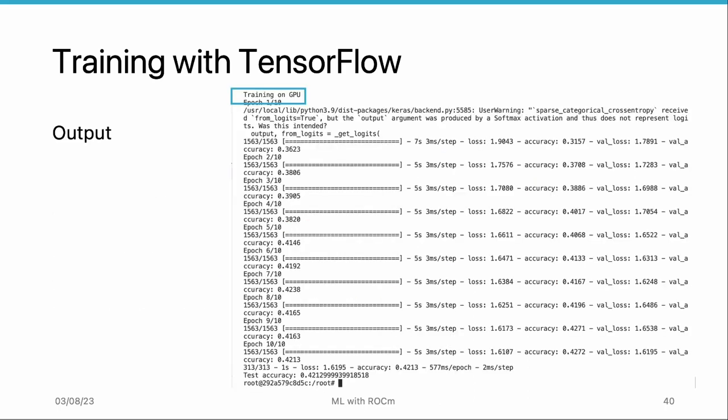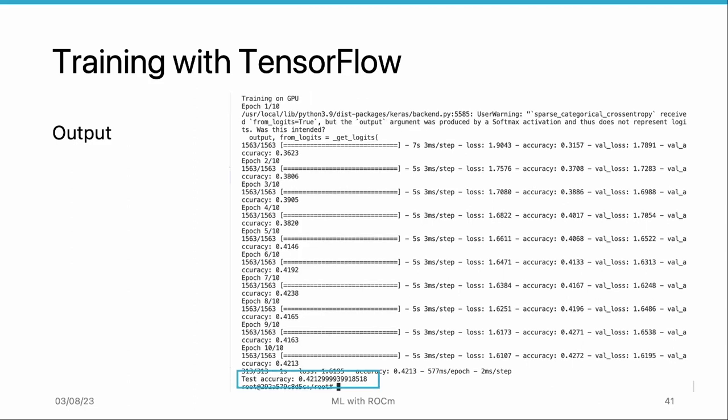The screenshot on the slide shows the use of the GPU for processing the model's output during the execution of the Python code. The presence of the print statement in the code, which states training on GPU, specifically ensures that it is only displayed when the GPU is being accessed and available. Afterwards, the model is evaluated on the test data, resulting in a test accuracy of approximately 0.4213. This serves as a simple illustration highlighting the utilization of the GPU in a basic model. However, it may not exhibit optimal efficiency. Feel free to explore more intricate models and incorporate TensorFlow on ROCm to further enhance performance.